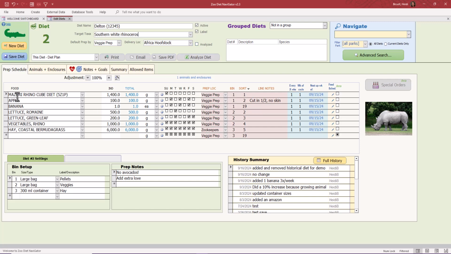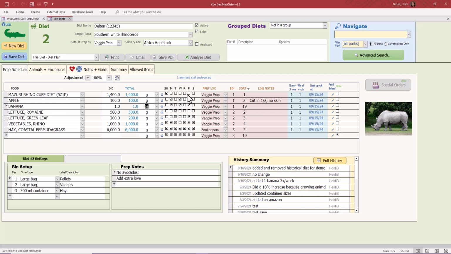Below is the core of the food prep schedule. This is all the foods, the amounts. This is a diet for one animal, so the individual amount is the same as the total amount. The units, you can always select units of weight, so grams, kilograms, pounds, ounces. Those are always acceptable. If you want to use a custom unit like this banana, 1 each, meaning 1 banana, you have to define that for that food. So for banana, you have to define how much 1 banana weighs. So for each food, you need to use a custom unit like bale or cup or scoop or each. You need to define how many grams it is for that food.